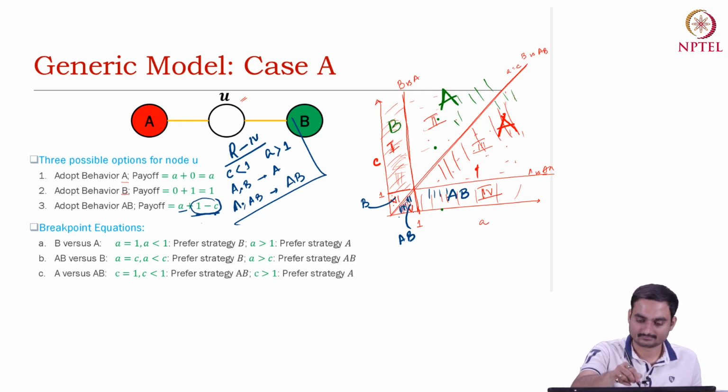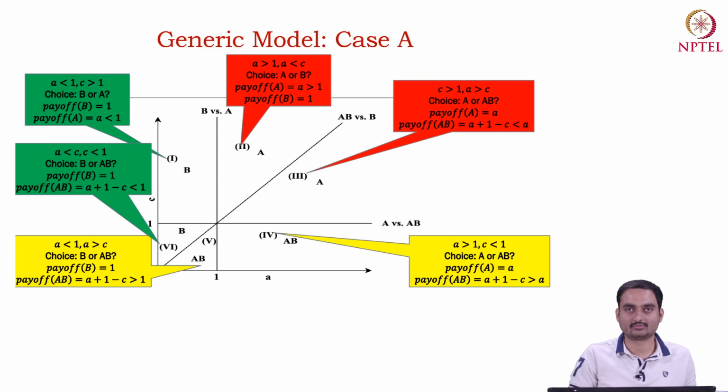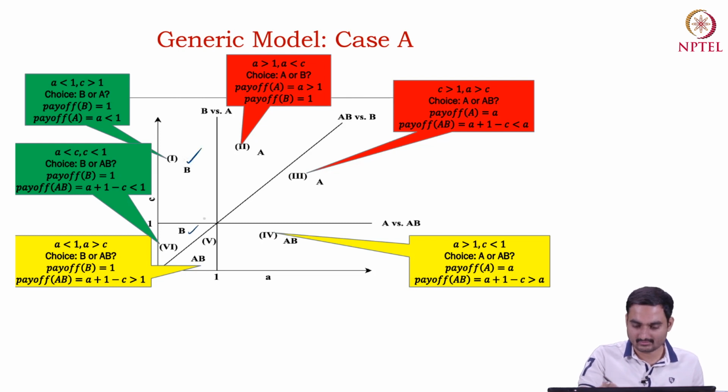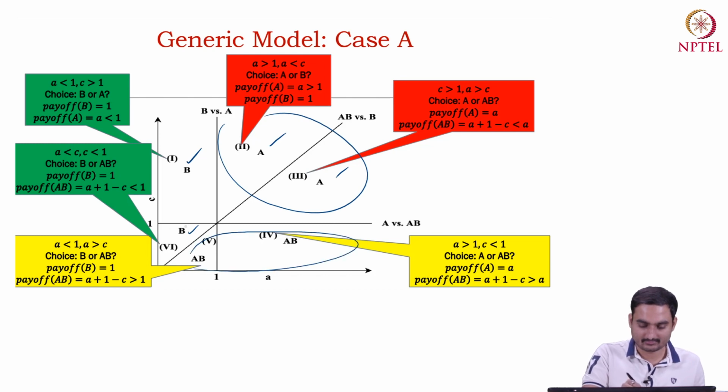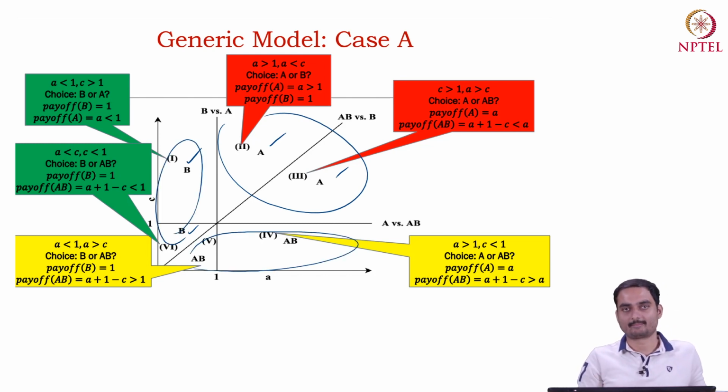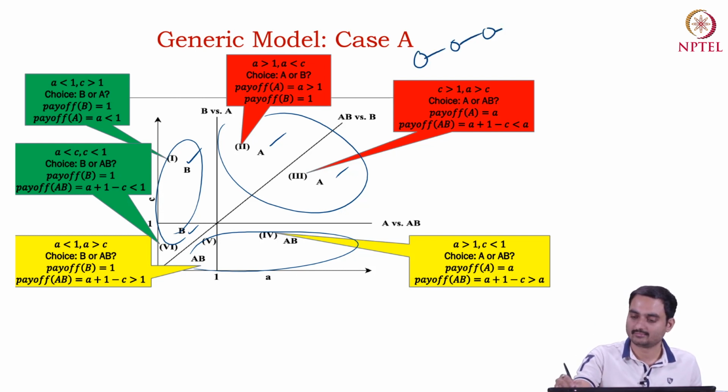Okay, so this would be the space diagram. This would be the relation between A and C when B is fixed. So you see that B here, A here, A here. This part would be A always, this would be AB always, and this part would be B always. What does it mean? From this space diagram, what did you infer? Initially your strategy was B, if you remember, right?